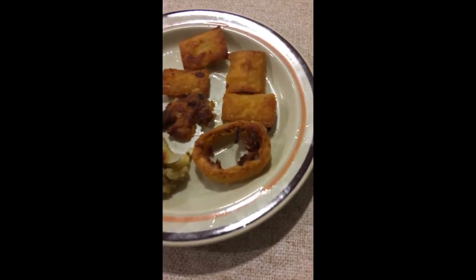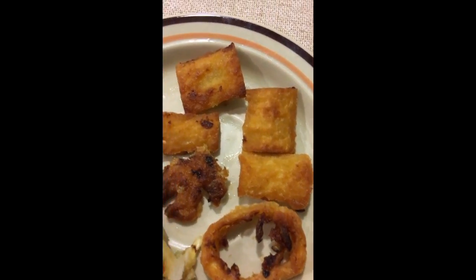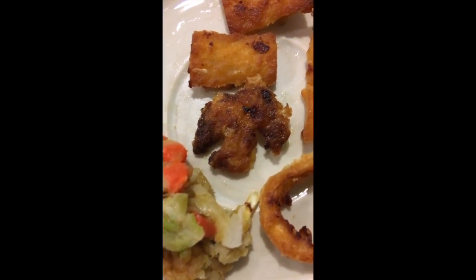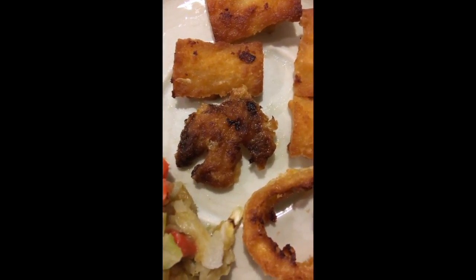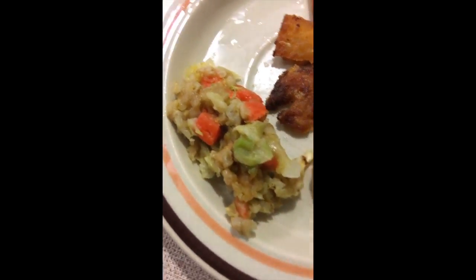So we've given this a bit of a fry up to just look at the texture. This is the golden colour it normally is when you fry it. This is the end. As you can see, the end there, it's usually darker because it's much thinner than all the other pieces. There's the filling, which we've heated in the microwave to give it a bit of a cook so that we can taste it and see what it's like.